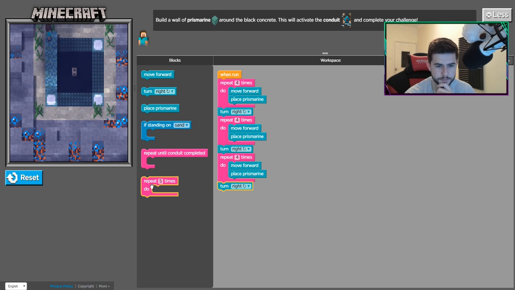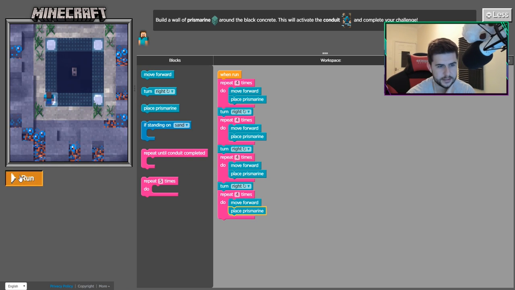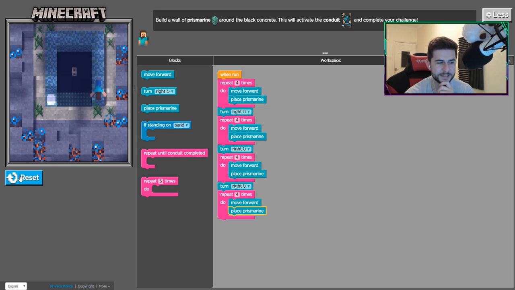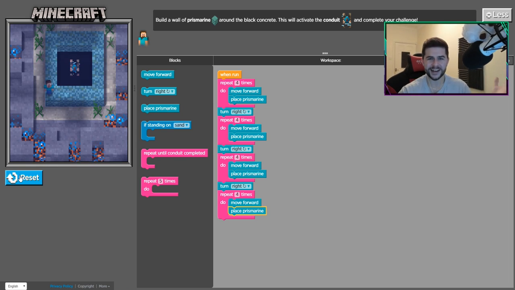So turn right, repeat, 4 times. Move forward and place this. Let's try this. Come on, Steve. 1, 2, 3, 4. Exactly the same. So this is going to activate the conduit. This is going to give us the power that we need to complete this. 1, 2, 3, and 4. There we go, we did it. We activated the conduit. Way to go, Steve.